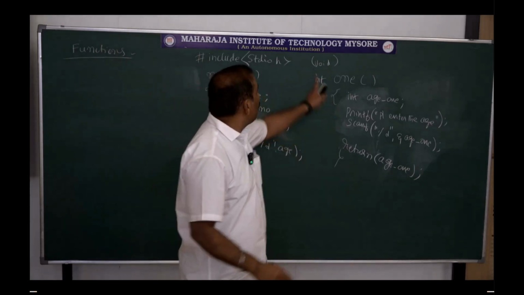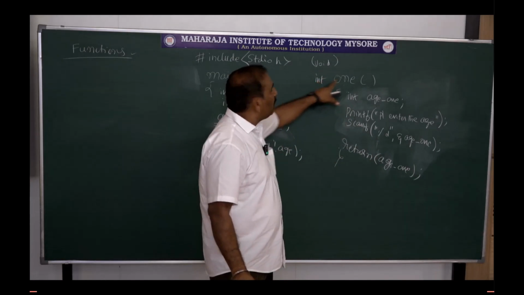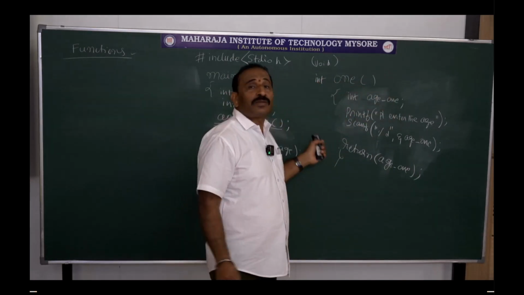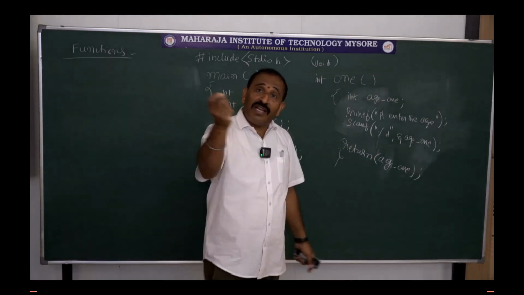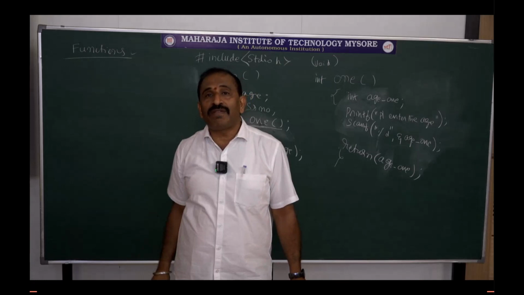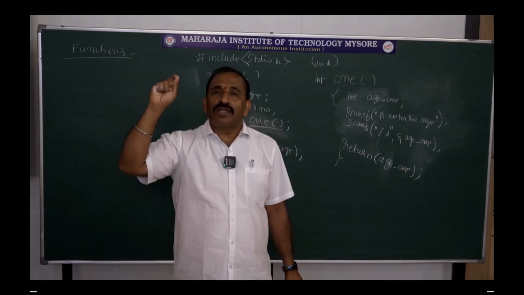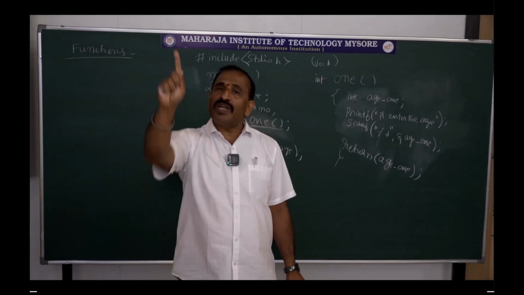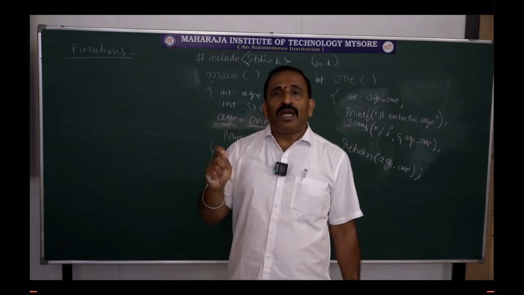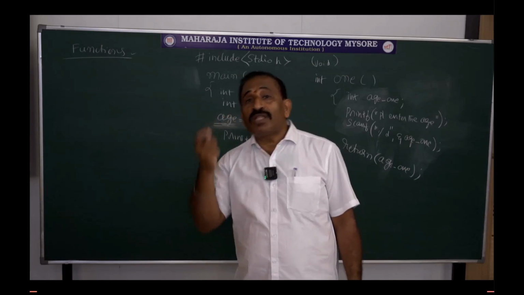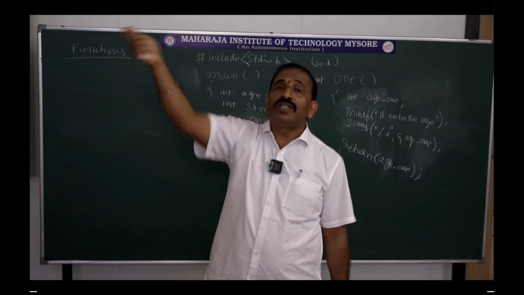If I am calling int, it means it returns an integer. If I am calling char, then it returns a character. Then float, it returns a float. So the sort of value it returns to the main function or to the calling function is called the type of function. Therefore it is returning a single value. Then if I would like to return more than one value, two values, three values, then what should I do?